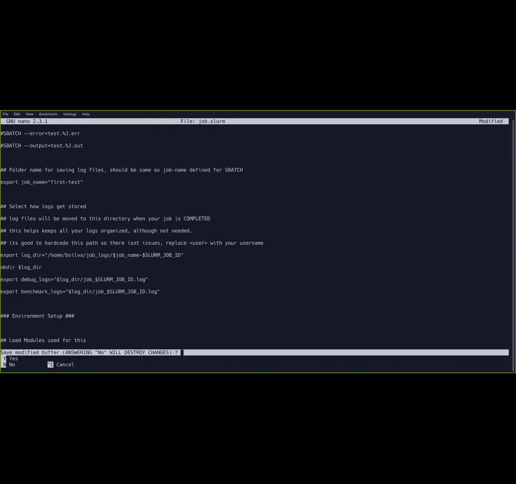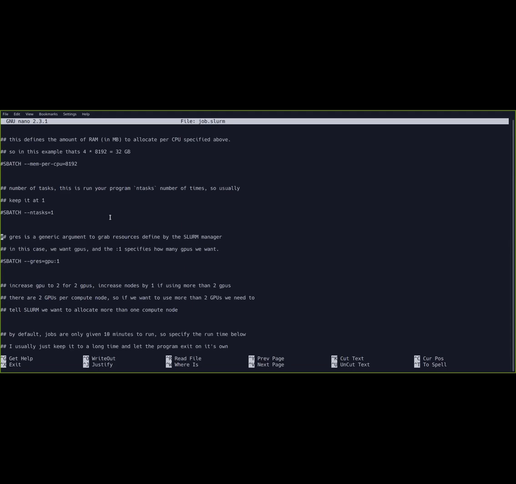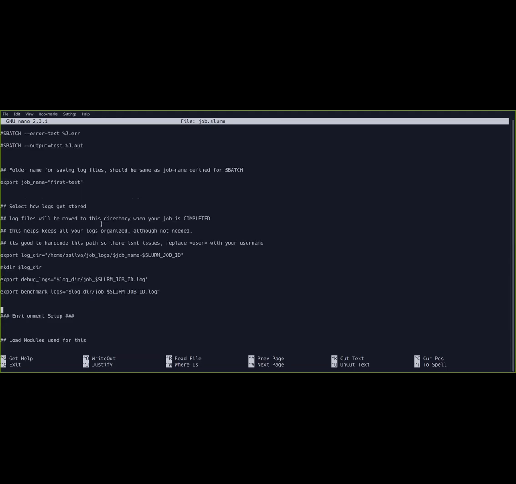If you forgot it, you can exit out of Nano by doing Control X, Y, and then pressing Enter. Then your user is just this here, so you can just copy this. Make sure you get it properly and put it here. It would be nice to use relative paths, but I've had issues where it couldn't find the path file. I'll give everyone a second to copy that in.